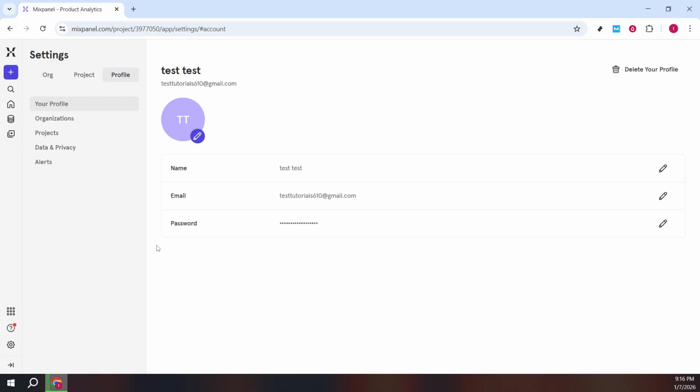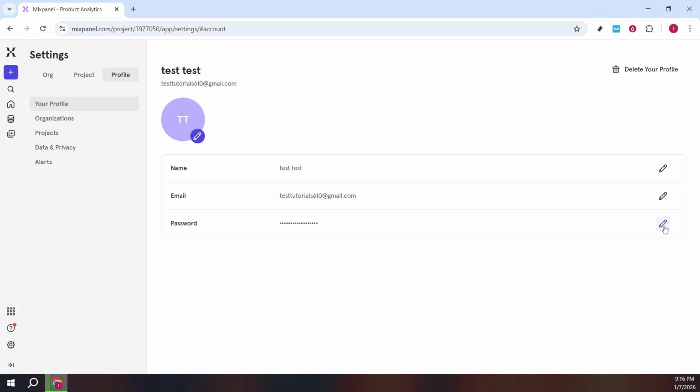On the Personal Settings page, locate the Password section. It's usually grouped under Account, and it's clearly labeled so you know you're in the right place. In that section, you'll notice a small pencil icon. The pencil is the universal edit control in Mixpanel for fields you can change. Click the pencil icon to start the password update process.